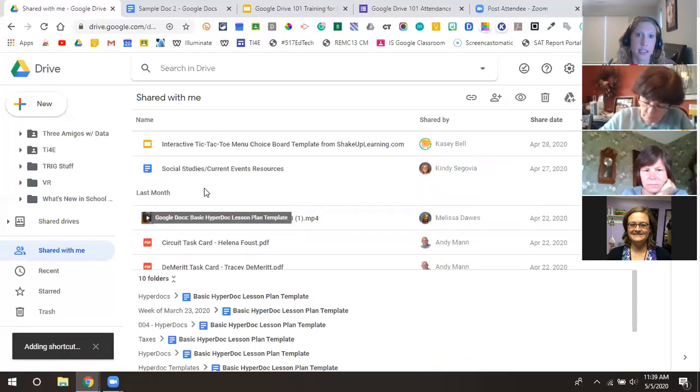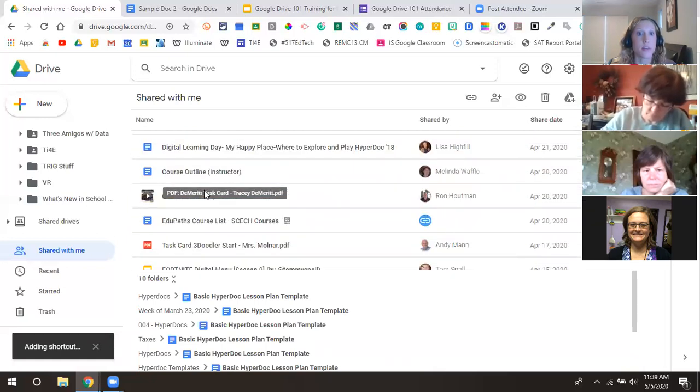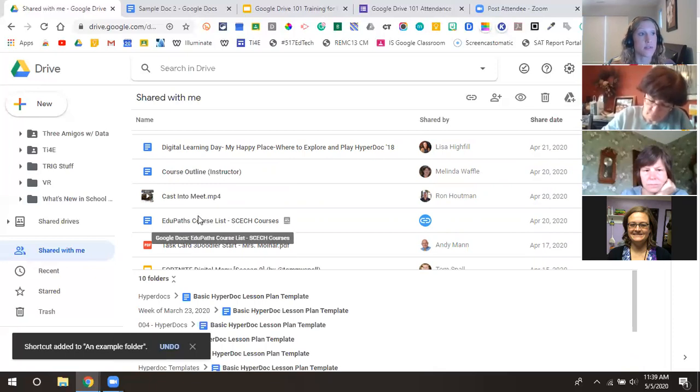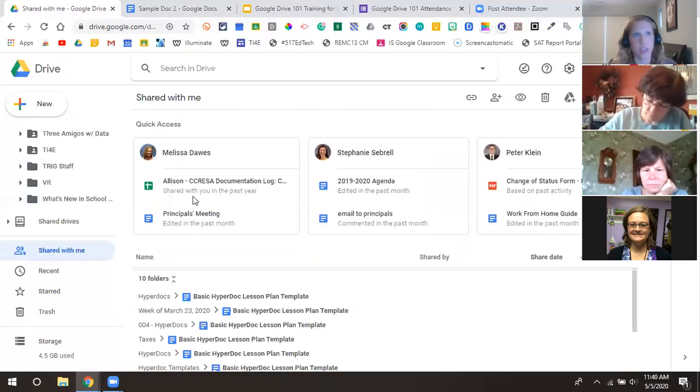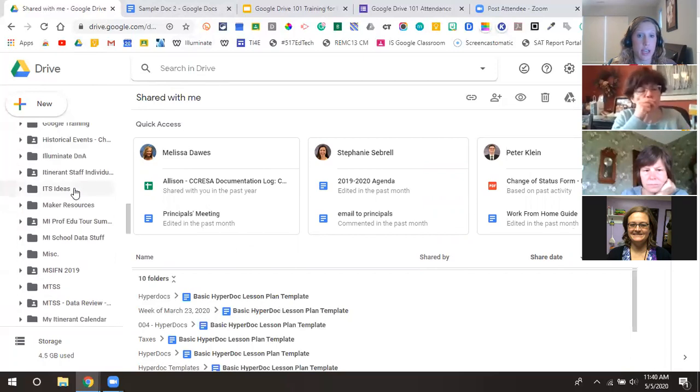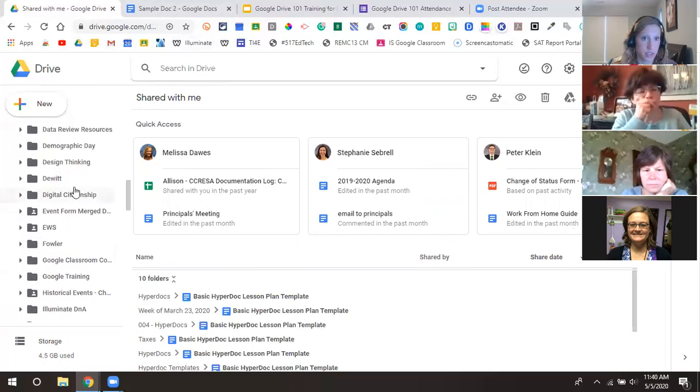So again, when you do this, this then prevents you from really ever having to go back to your shared with me folder, right? Because once it's in that folder that you put it in, now when you search for it again, you're just going to the folder that you already know exists because you created it. So ultimately, once things get shared with you on a daily basis, whether it's via email or in an agenda, if you open it up and see that little icon that I mentioned that looks like the little add to drive piece, throw it in your drive and throw it in the right folder, and now you have helped yourself organizationally.